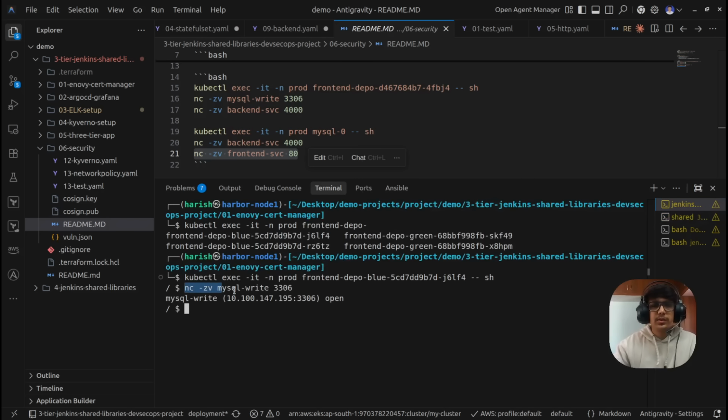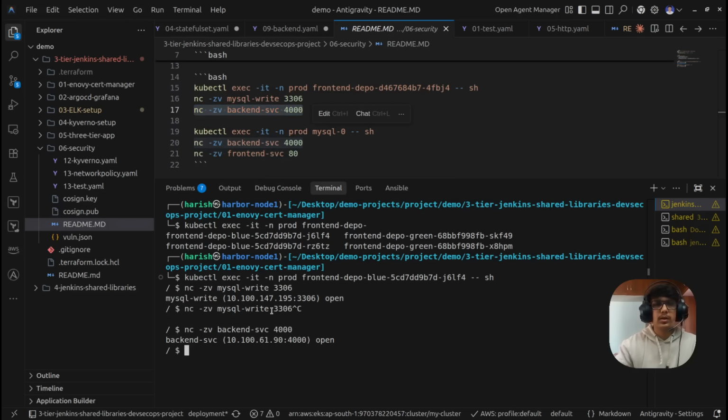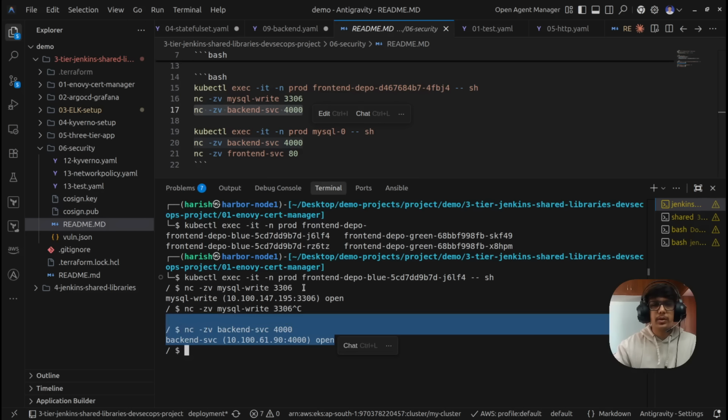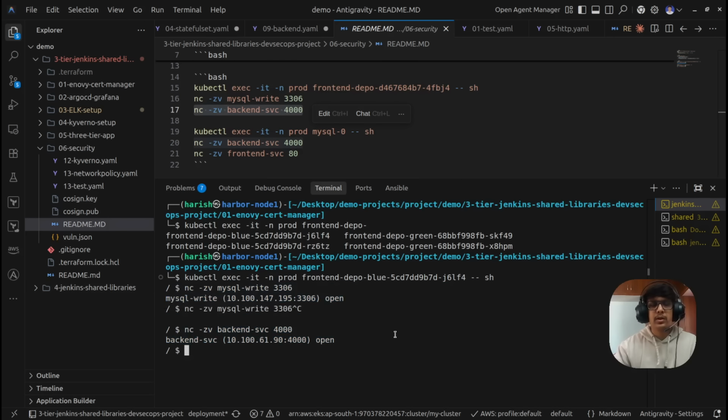So the front end has access to MySQL, right? And the backend, let me check the backend also. Yeah, the backend is also open and the MySQL is also open, right? So now we should only allow access from the backend, not the front end.